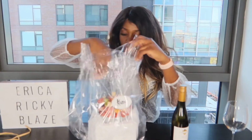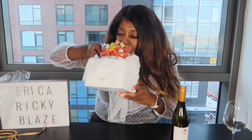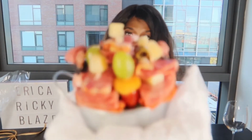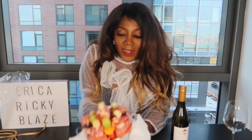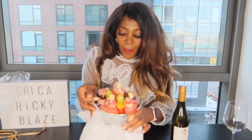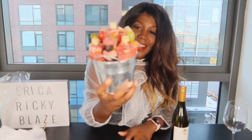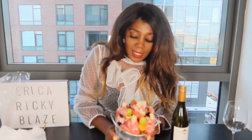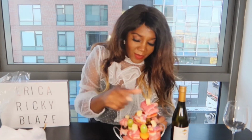Okay, got this off. Oh, this smells so good. Look at it, you guys. So much stuff in here. Oh, it comes in a little cute, let me see. Yeah, this is it. It comes in a little bucket like this. Oh, look. This is so nice. And this is so creative, and this makes so much sense.